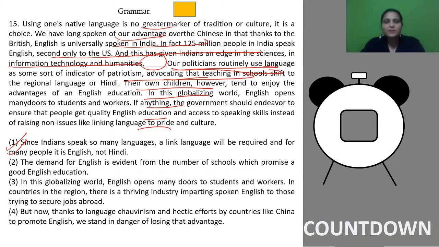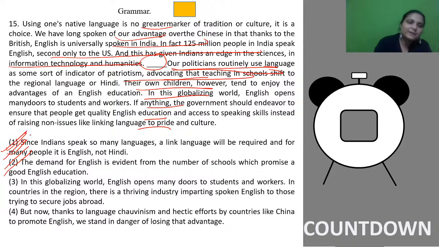We are never talking about the schools, and if we are talking about the schools in the middle of the passage, then we should have continued talking about it further also, theek hai? So that is what is not being done here. If he's talking about schools for English education, that is okay. But the kind of schools the politicians are talking about, they're not talking about schools for English education. They are simply saying that replace the language with a regional language or Hindi. So option 2 falters here.